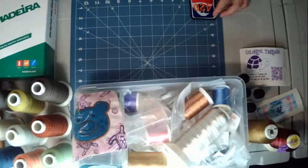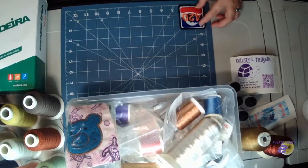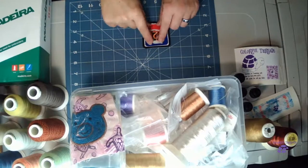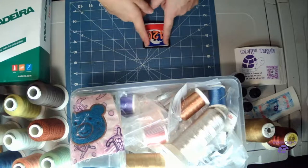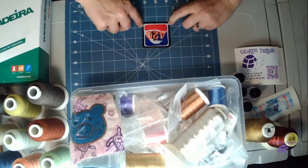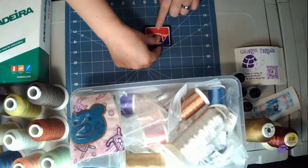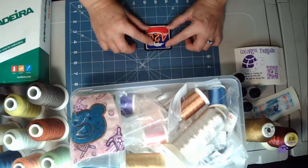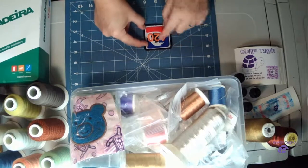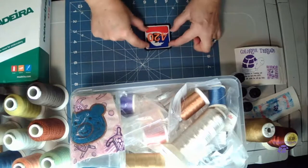Yeah, it's kind of off the edge, but like that. Yeah, so see, I'm 2.5 by 2.5, but that's the outside edge. What I really need to look at is where I want to stitch this on. So it's going to be just maybe inside along the edge of that. And so that's going to put me at, let's see, if I center this perfect, a 2-inch by 2-inch. Yeah, because that'll give me here, there, there, and there. So that's going to be a 2-inch square.